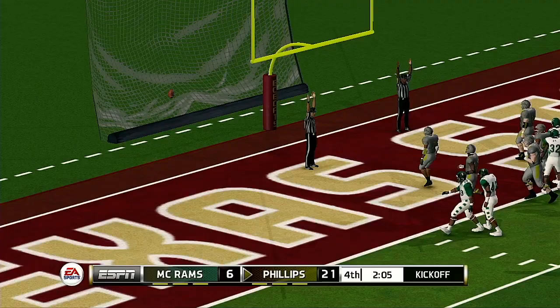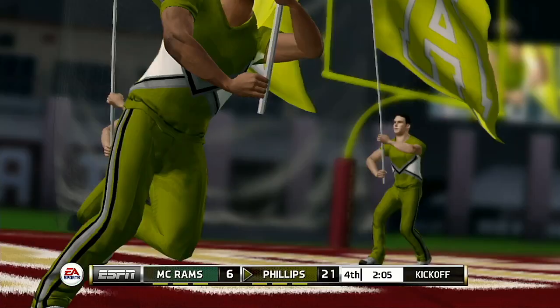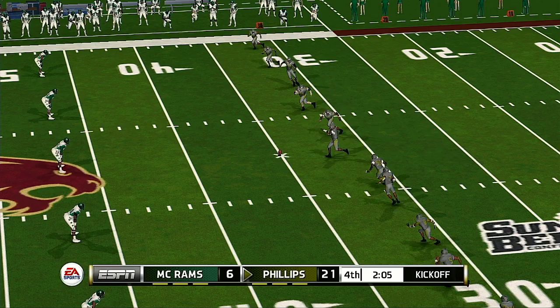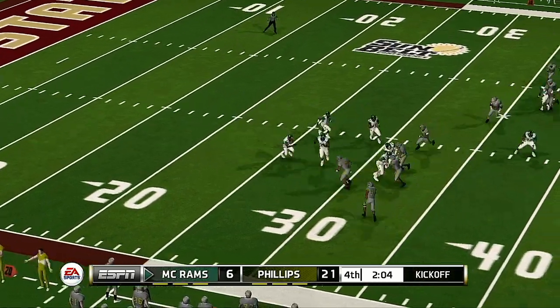Converts the extra point. It was a 12-play, 79-yard drive, and it's good for 7 points. You know, Brad, a lot of times you have to watch practice and watch a 7-on-7 drill to not see the ball touch the ground. But this time, they went the entire length of the field. The ball never touched the ground. Great execution by the quarterback and the receiver.